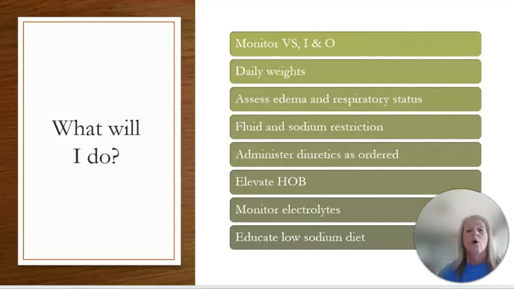So now, what are we going to do? Well, one thing we're going to do is continue to do those vitals. We're going to look for that decrease in blood pressure. We're going to look at those I's and O's. Are they peeing out what they're taking in? Daily weights. We always want to weigh them, same clothes, same time, same everything, so there's nothing different. We're going to look at their edema.